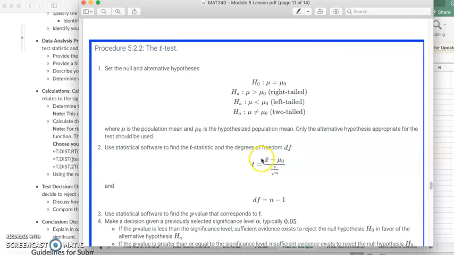Here's our formula for calculating the test statistic, that t. It's x bar, which is our sample mean, minus mu naught. A lot of people are writing u or something else, and this is a mu. This is not a u. It's a Greek letter. You'll see me type it as mu, or you can insert that Greek letter, depending on what software you're using. Anyway, that's a sidebar, sorry. That mu naught is that number we use in our hypotheses. That's that 275. Then we have our sample standard deviation divided by the square root of n over here.